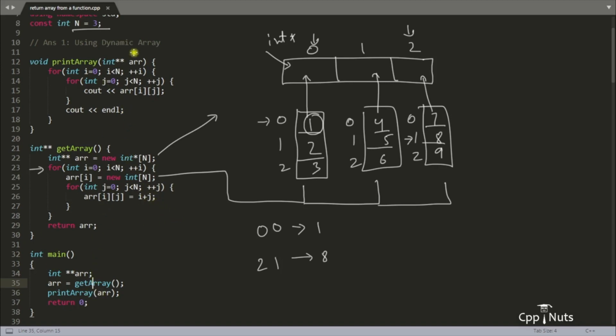I think this whole code is pretty much clear because I have written it in such a way that there won't be any issue. So this is the function call here. You are calling this function, you are creating the array. First line will create this one, and these for loops will create this one, and this for loop will fill the data inside that. It doesn't matter what data you're filling, and after that you're just returning that array with this double pointer. And this is the syntax of doing this.